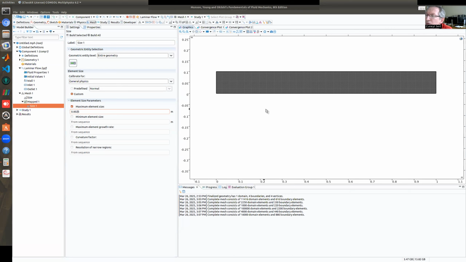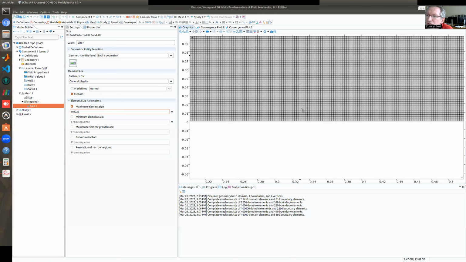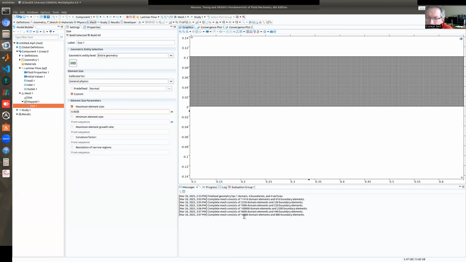Of course, we do not typically generate meshes like this, by trial and error, but this is a first simple tutorial, so the mesh is not really that critical. I am generating a mesh arbitrarily, without thinking too much. And our mesh is this one here. So these squares, how many of them? 16,000. So we have 16,000 elements.